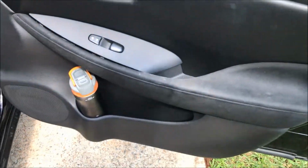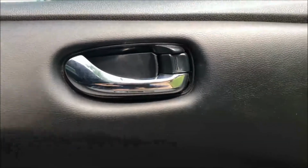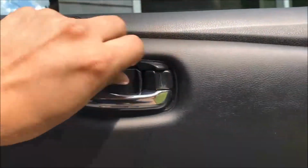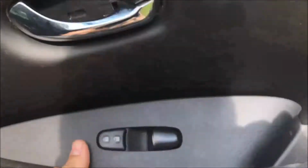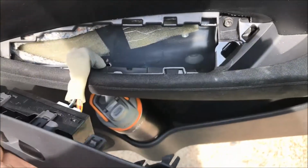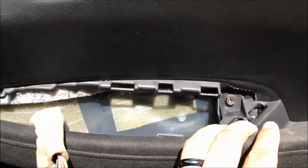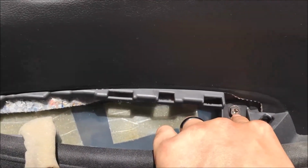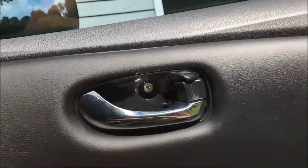Alright, so I'm going to start on the passenger side. Two things you'll need to remove is this plastic right here. It's already kind of pried open, just need a flat head. The other one you're going to need to pull up is this plastic here. The reason you want to do these things is so you can get to this bolt right there that's holding the door in, and the one here. So there are two bolts and everything else is clips.